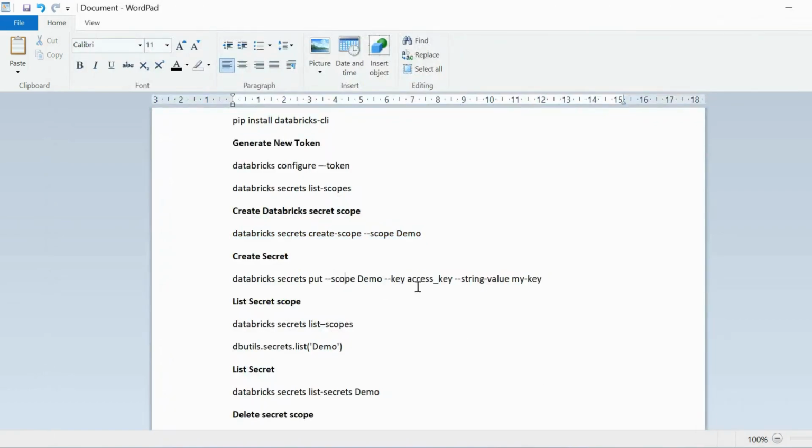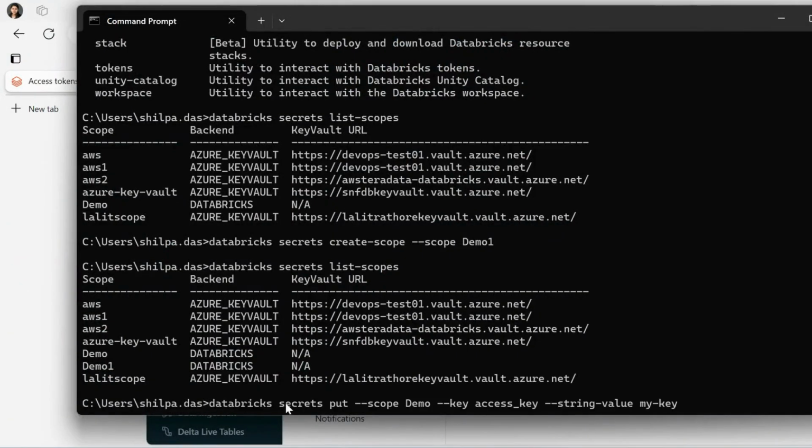Now let me go ahead and create my secret, because I have already created my secret scope. So now my next step is to create my secret. I have my secret scope as demo1. I want to give my key as access-key and I want to give my string value as my key here.